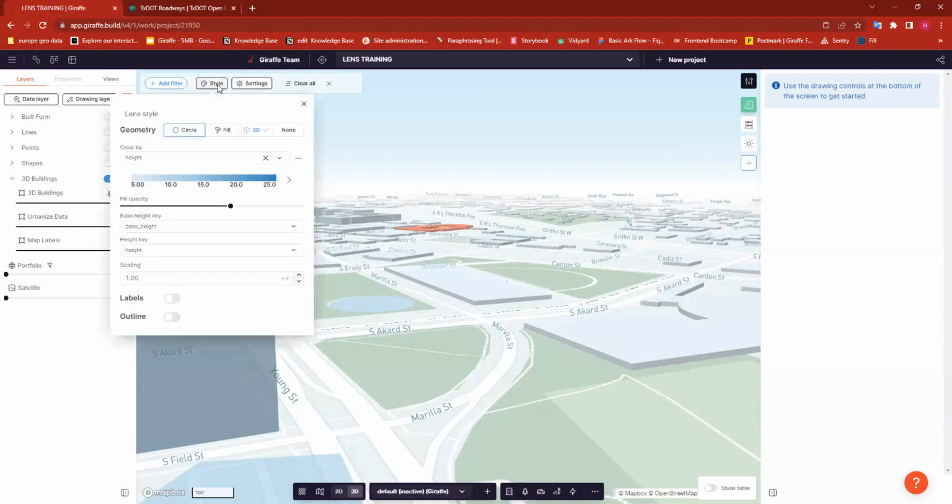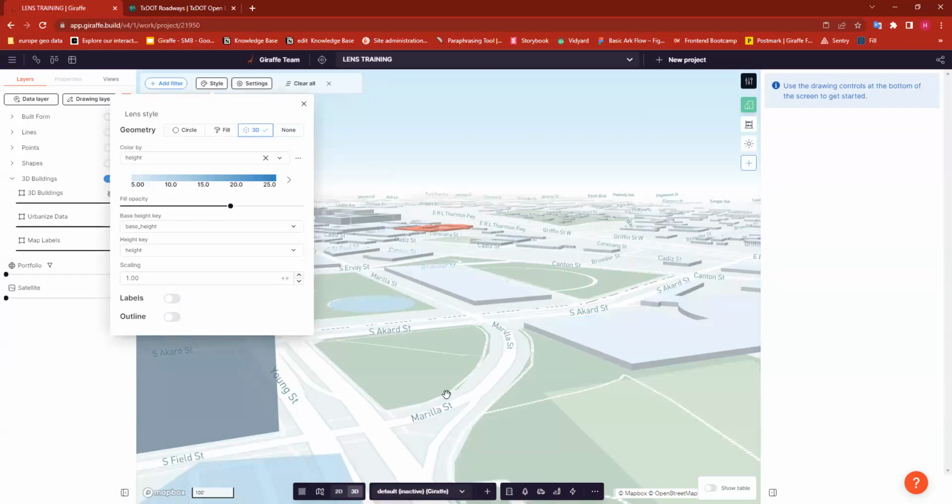And styling here, there's a few different ways that you can style data, and we'll actually go through all the different data types that you can work through with Lens in this demo. So the first one that we're looking at here is 3D, and that's because these buildings are obviously 3D. They have a height.